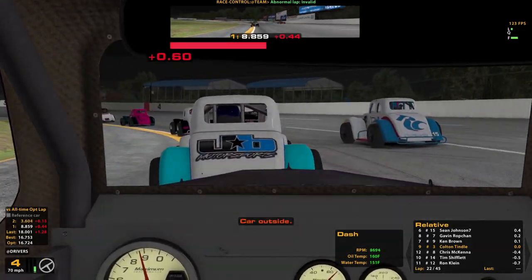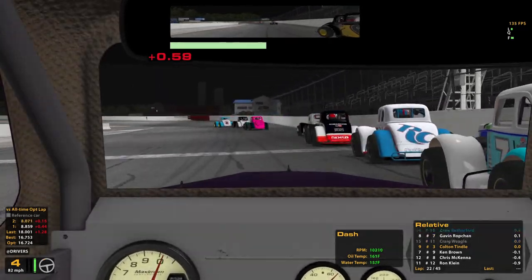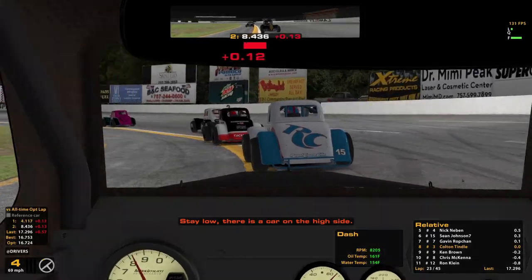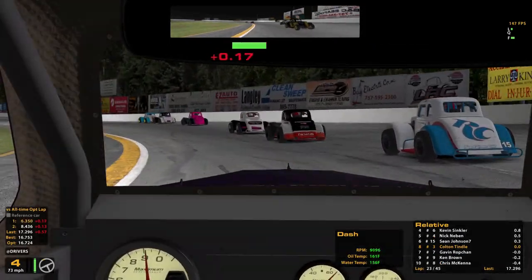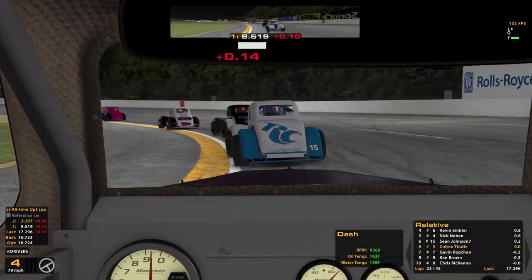Car outside. Still there. Still there, hold your line. Stay low, there is a car on the high side. Last lap was out, 17.3. Clear. 7 might have damage. He seems like he's a little off pace, perhaps.